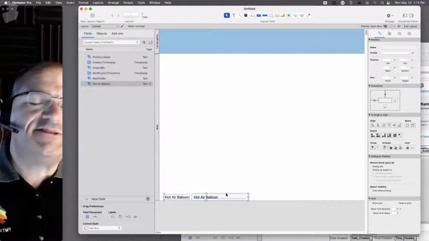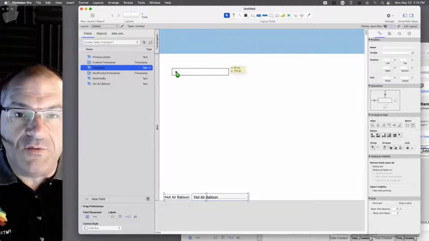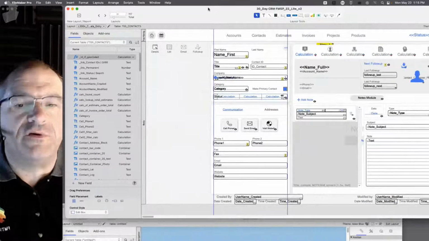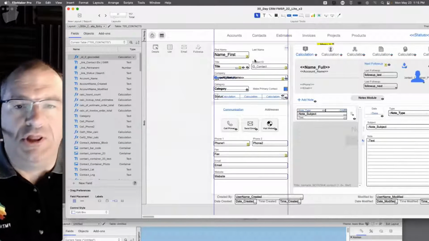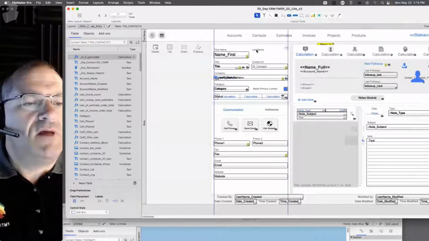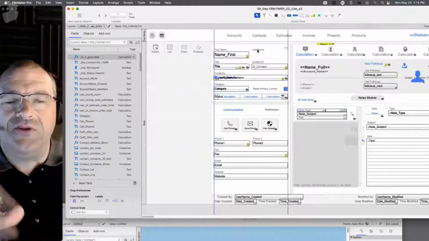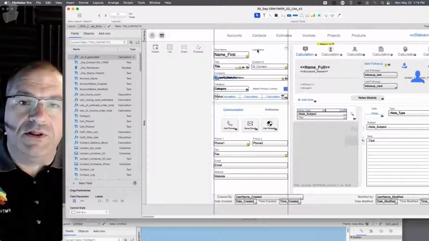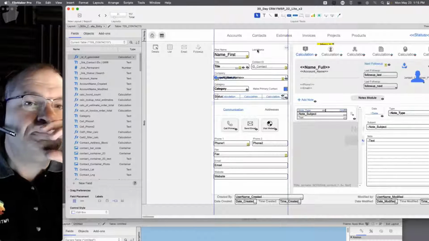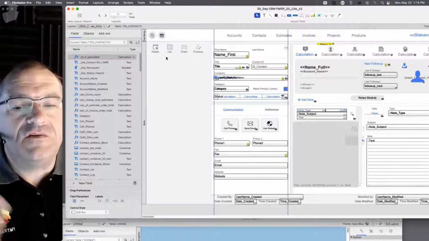Depends on how it's set, doesn't matter, but you can grab fields over here and drag them on if you want. So if we were over here in starting point and you said, well, I don't like first name, I want to have balloon name in there because we only care about the pilot's first name and their balloon name. Each balloon has a name. It's like the ones where you see cartoon animals and they cut the hot air balloon in a certain way. Looks like a giant pig or whatever, and they inflate it full of hot air, and it floats around, right? So you could say, well, I need a new balloon name.